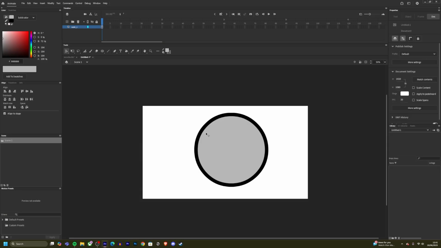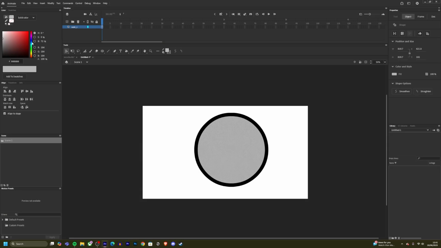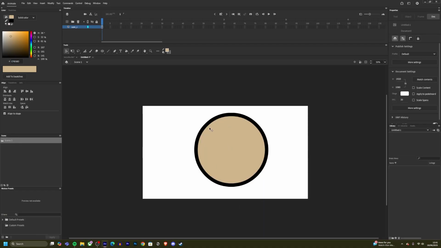So yeah, clicking on this, and I'm going to come over to here, and I'm going to just play about with this and change the color to a bit of a more Caucasian skin color, basically. So like so.